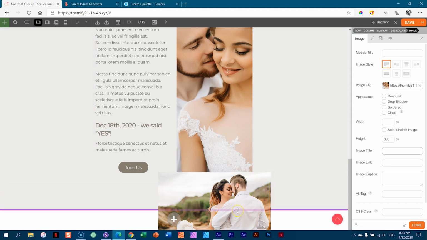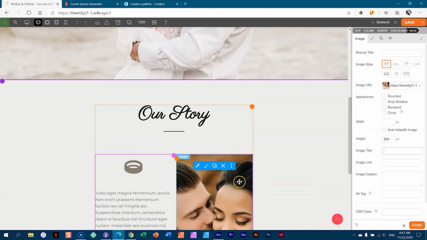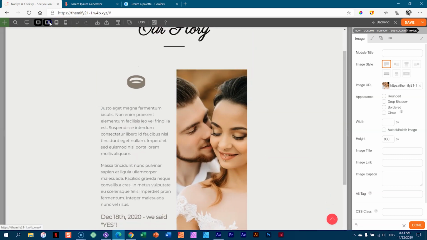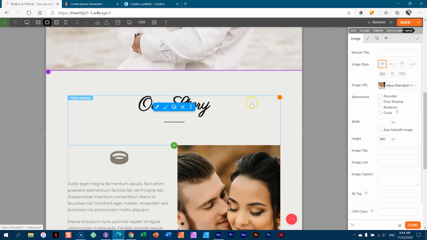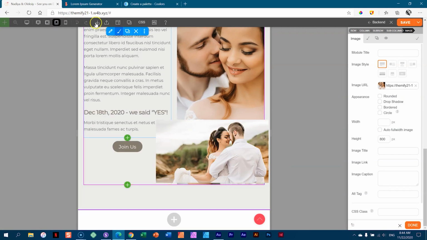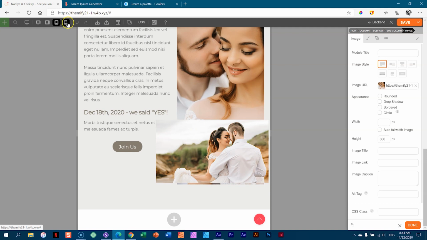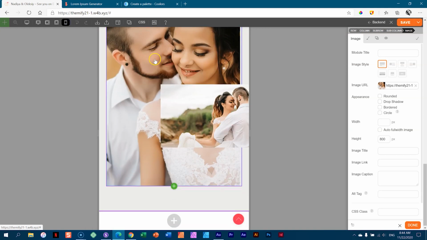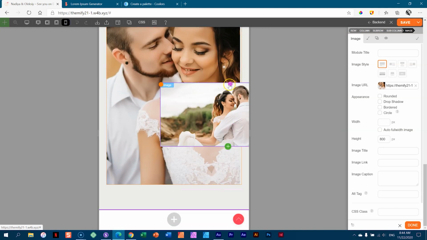Then I'm going to leave this because I think this is fine. Now let's not mess it up again. Let's go to Tablet Landscape, Tablet Portrait, and Mobile. And then Mobile, click on it, go to Styling.